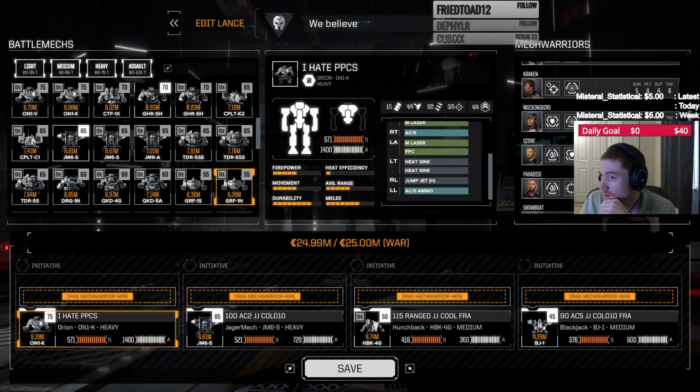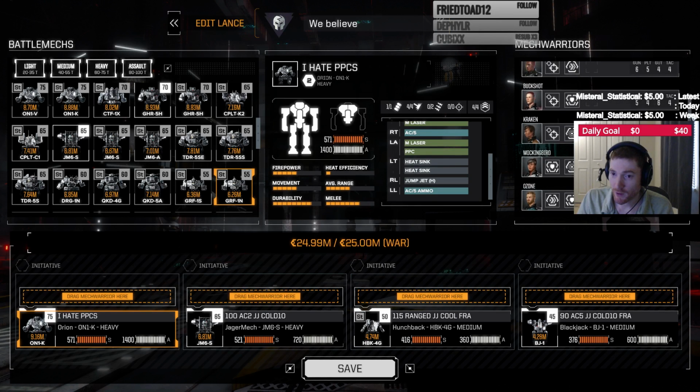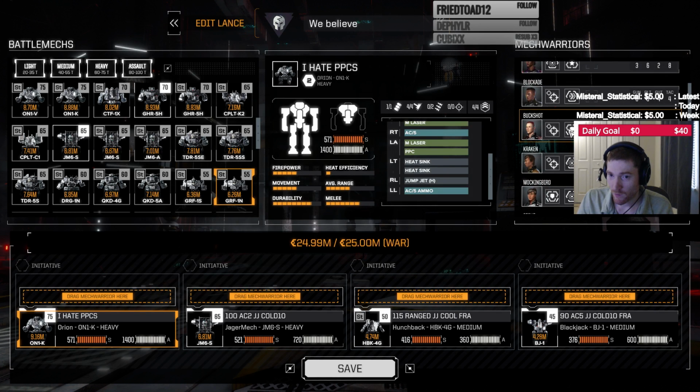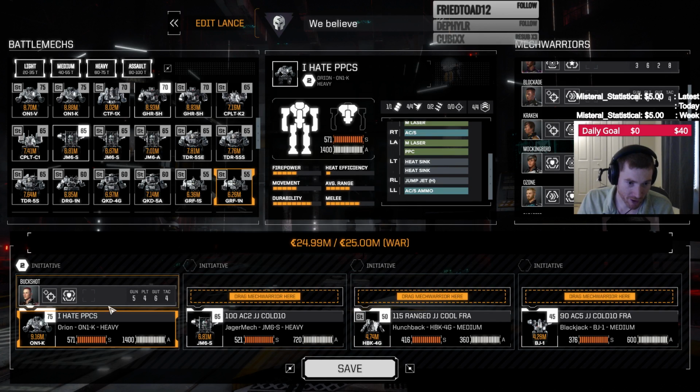Guts 6 is 15 overheat. It's actually a very good one too though. Okay. Guts 6. Bulwark. This is actually pretty good for us. Let's run that. Let's run buckshot down there on the Orion.